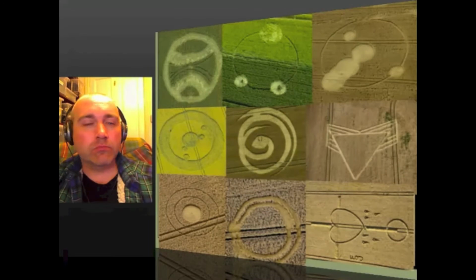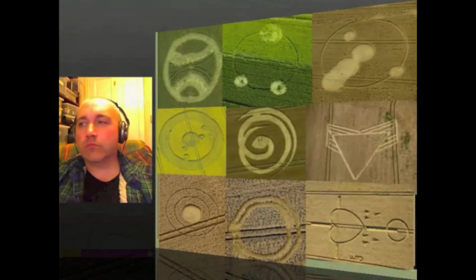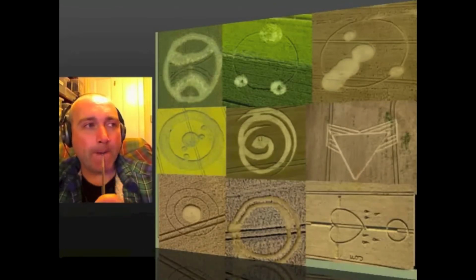That's just some of the crop circles that appeared this year, which are, as you can probably see, not some of the better ones of this year. And these are all clearly man-made in my view, and I think anyone that can't see that they're man-made needs to take a look at themselves. My point is that these ones all appeared on the major crop circle research sites. If they are really serious about condemning man-made formations as a criminal act, then why aren't these left off? Why are they included in their annual count of crop circles? That's what I don't understand.